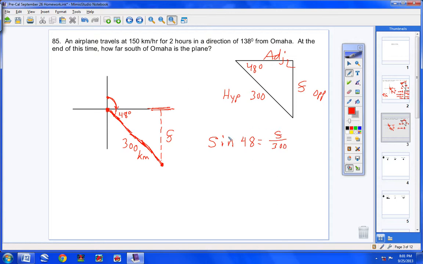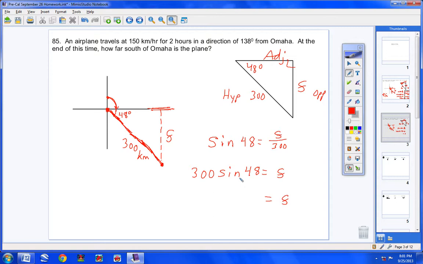Anytime you have a trig equation in which you're missing part of your fraction, you multiply both sides by the bottom of the fraction. Whether it's a number or a variable, it doesn't matter. In this case, the bottom of the fraction is a number, 300, so we're going to multiply both sides by 300. Now, we do not have memorized, we do not have special triangles for 48 degrees. So with your calculator, simply type in 300, and then hit sine, and then 48, and then close your parentheses, and hopefully you're in degrees.